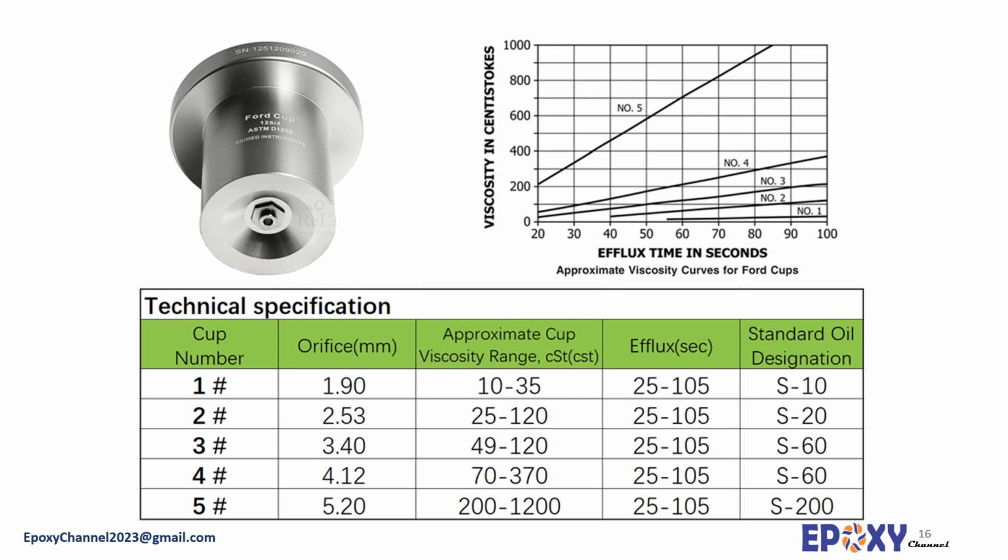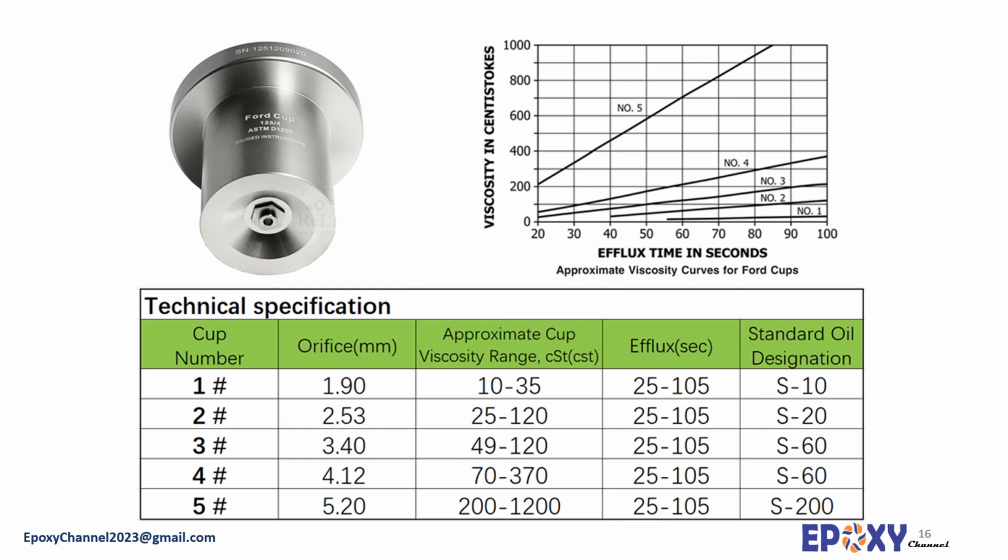Based on the type employed for the cup, for example, if it is number 1, number 2, or other, and with the measure of efflux time, we can use this chart to convert it into kinematic viscosity. We also can use the table to convert efflux time in seconds to viscosity in centistokes. If you heard of viscosity measured based on time, it simply means that it is efflux time. And if you ask about the type of cups employed, you can simply calculate the viscosity in the correct dimensions.